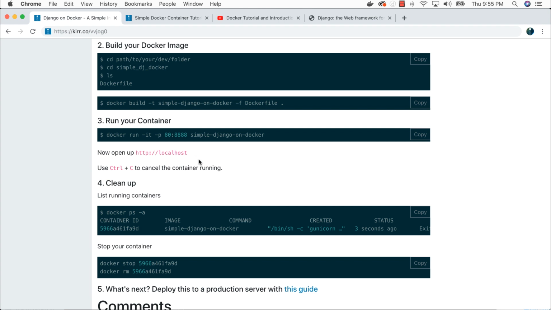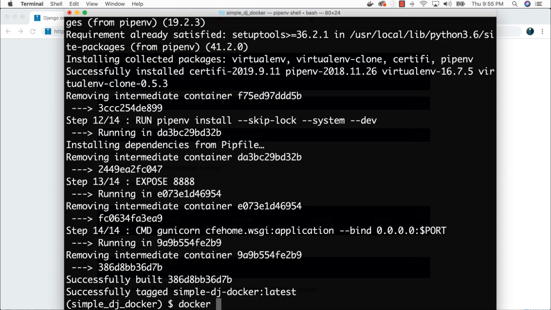So now let's go ahead and test it out. We're going to run our container. Now there's a few different things to this. We're going to do docker run -it -p for port, and then we're going to do 80 and 8000. Actually, let me back up a second, and we'll do 8888.